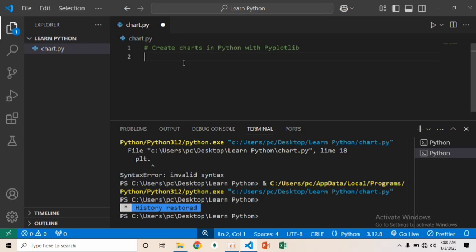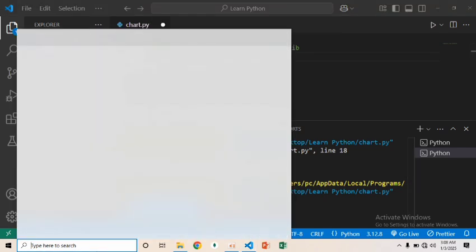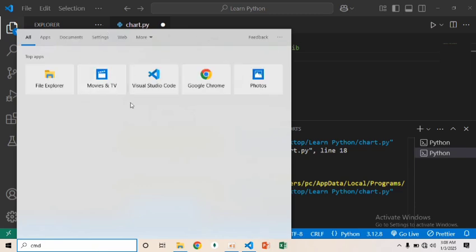To get started, the first thing we have to make sure of is that we have Python installed on our system. Then we also need to install the Pyplot library, which you can install by typing this command. Open up your terminal, type cmd to open the terminal or command prompt.